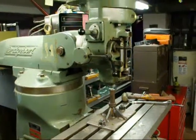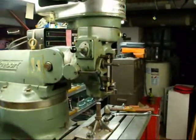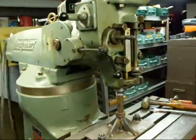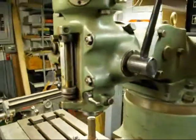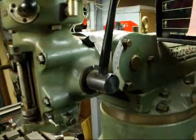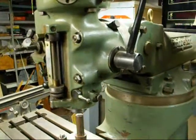The purpose of this video is to show you how to take the head off of a Bridgeport mill. The reason I'm taking the head off is that I need to replace the shaft and worm gear that allow you to safely rotate the head. That shaft is right here — the old one is broken and I have a new one. Take a look at the end of the video for the still pictures that show some of the other operations.